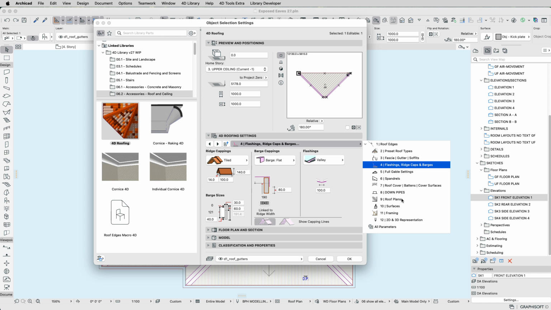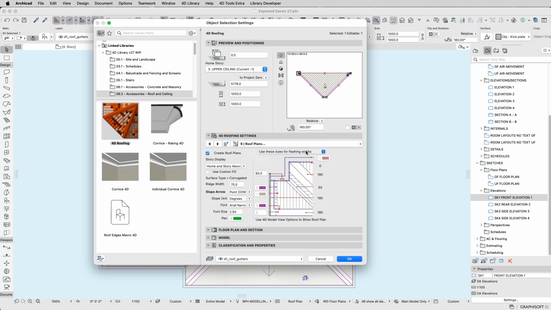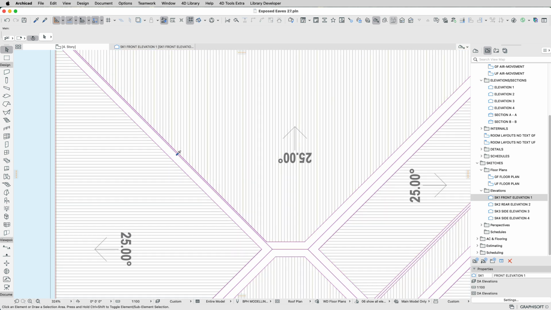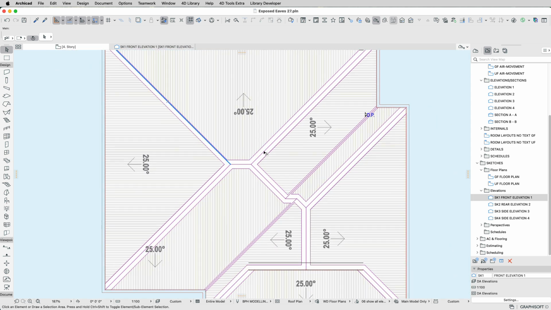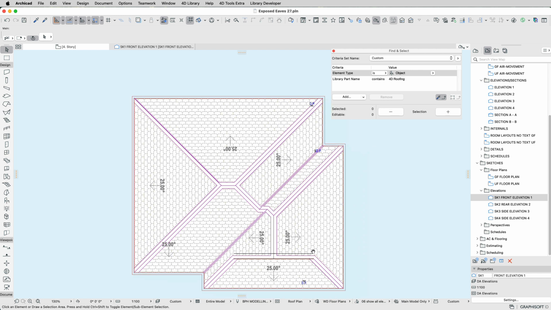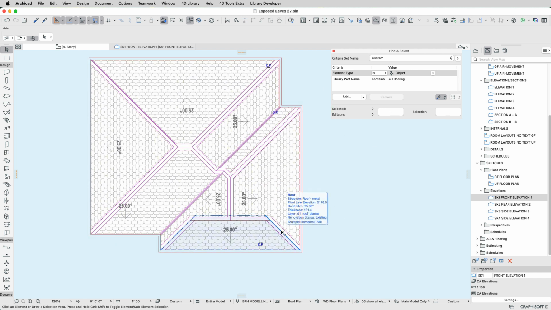The 4D roofing by default will use these sizes, which are not matching up with any of the custom flashing sizes, but when it's set to custom or actual sizes, it means that any change in a flashing will be reflected in the roof plan. So now I'll go into the roof plan. If I edit the width of this ridge cap, let's make it 30, and you can see there it's reflected on the roof plan. Then also, if I select all my roofing, I can use a custom fill, use the roof tiles custom fill, and now we have a nice roof plan ready to be part of the documentation.